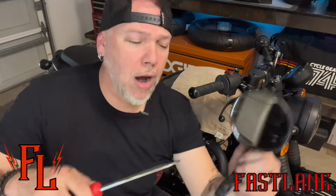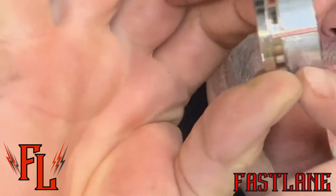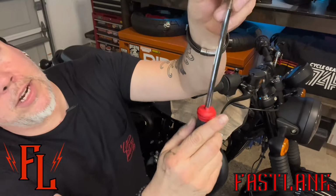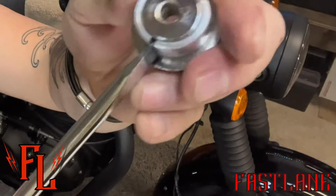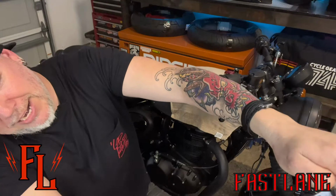Now use your screwdriver on this area. Don't put a lot of pressure on it. You don't want to break something. Now this is what we're left with. See here? We've got this little guy. We've got to get on to now our new ones. So this little sleeve needs to go onto these. And here's how I did that. Take your screwdriver, get it in the little groove there. There's a little groove. See that? Turn a little bit. Get your finger kind of back behind it.